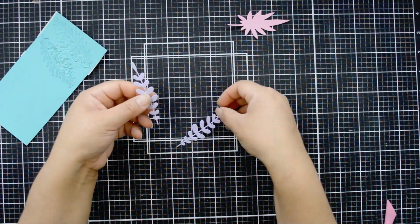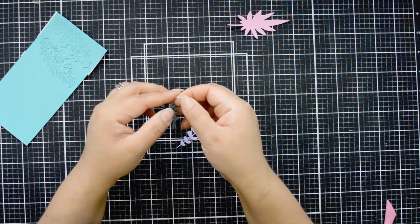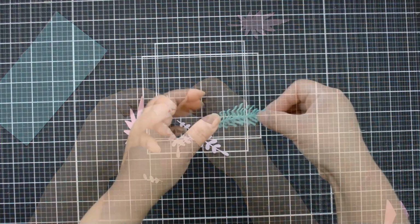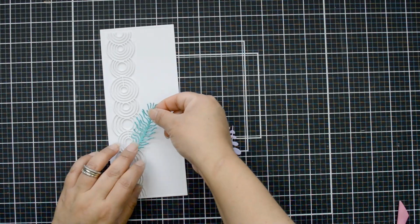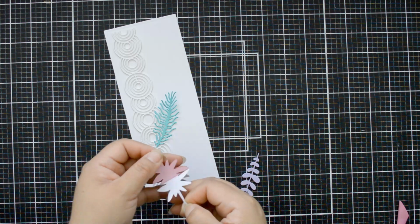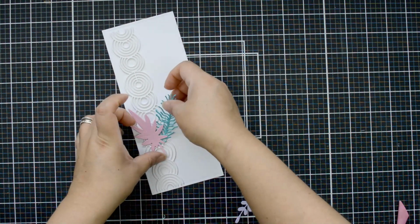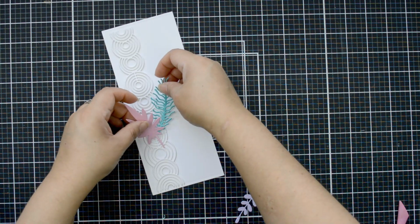So once I have my little die cuts ready, all I'm gonna do is just literally peel the backing of each one of the die cuts, and then glue it, stack it on top of each other. So glue it on top of each other, and that's just gonna create a more substantial, a sturdier die cut. Think of it as just adding dimension to the leaves.